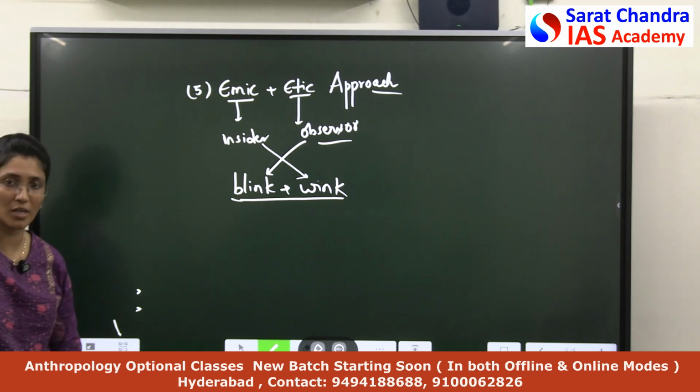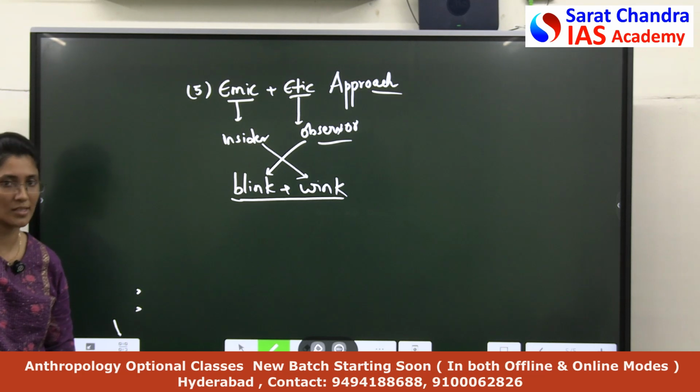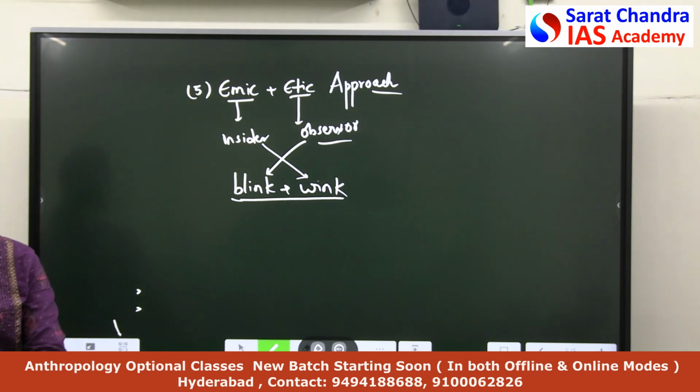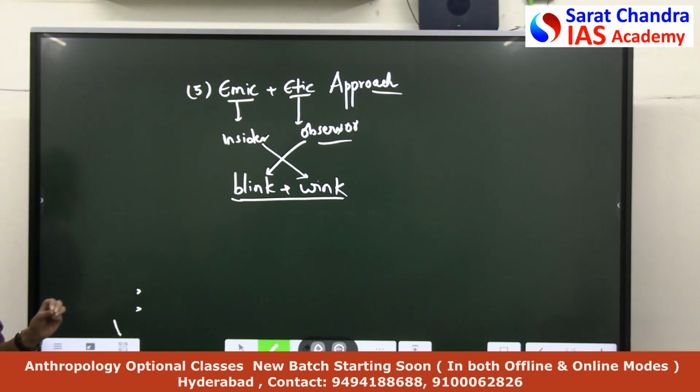What is emic approach? See, cultural relativism also says the same. What it says is you understand a culture from its own perspective, from its own logic. Emic says insider perspective. Take the insider perspective. So what is the difference? Participant observation is a technique in field work. It's a method. What is the difference between them?